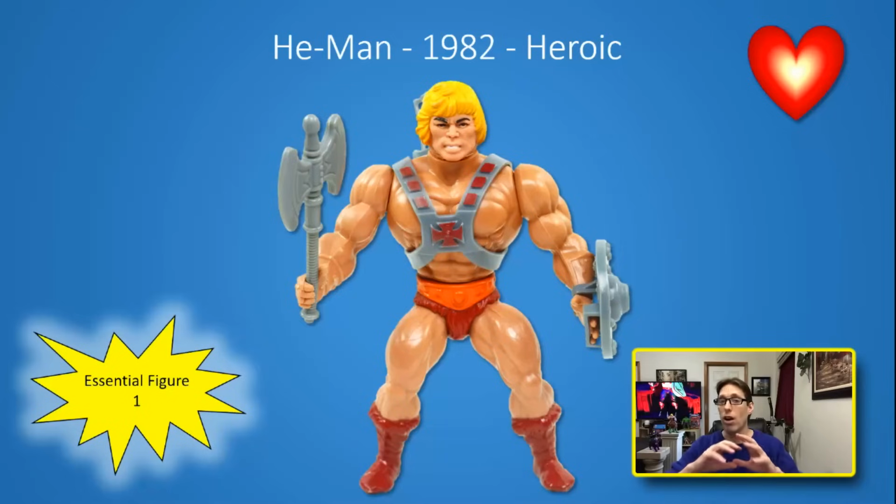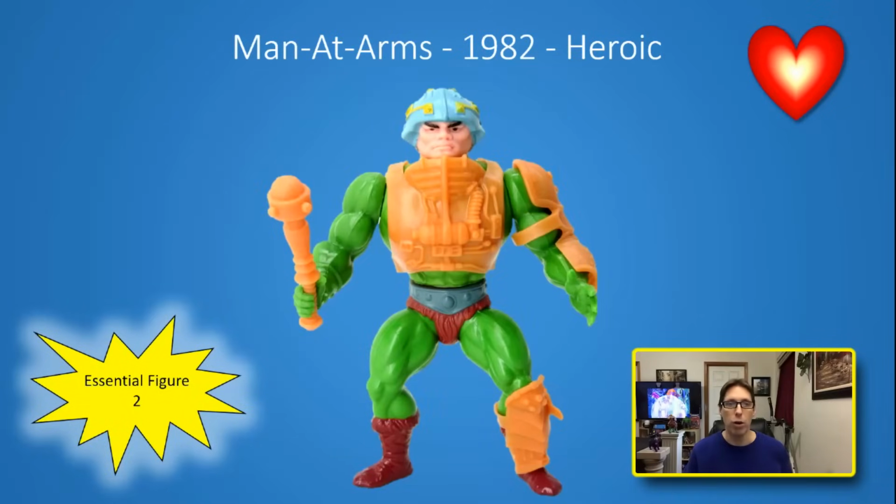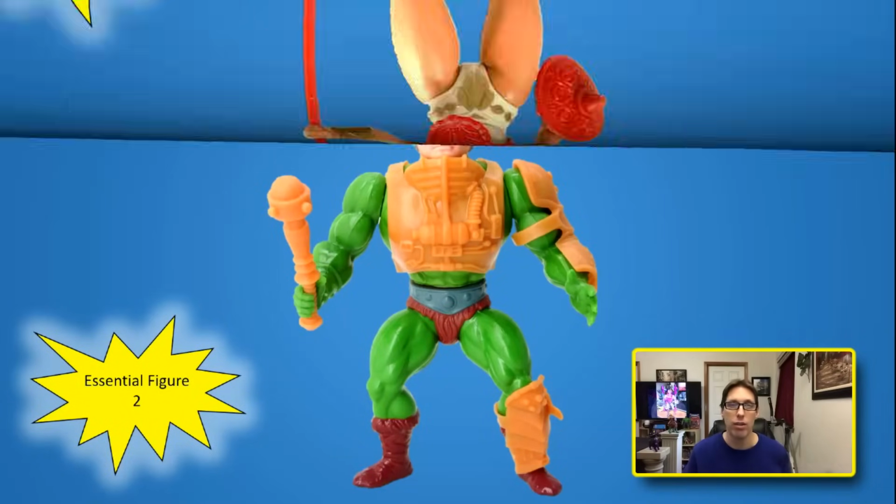Now I'm talking about figures. I'm talking about the actual figures themselves, not the beasts and the play sets and the vehicles. Just the figures is all I'm talking about. All right. Essential figure number 2, Man-at-Arms. Also one of my top 11. That's why he has the red heart.